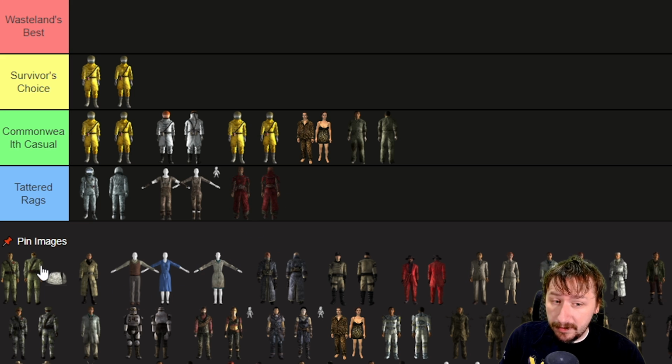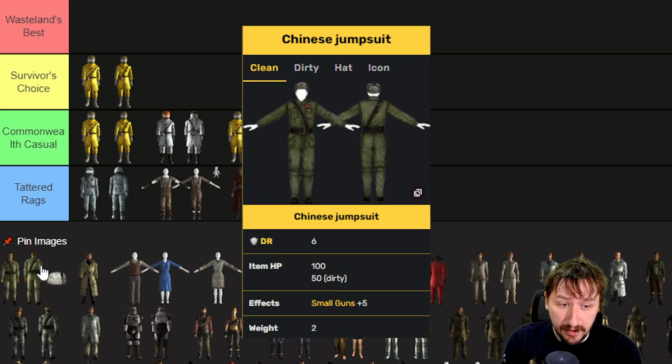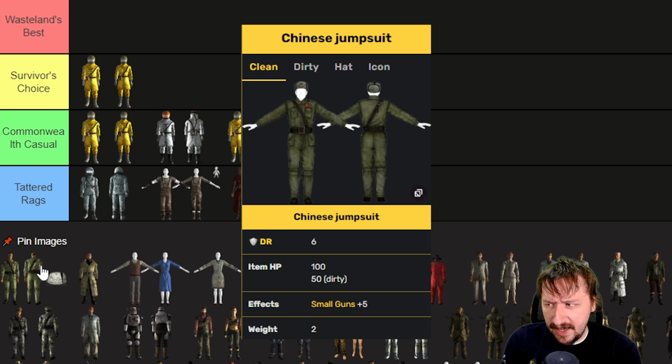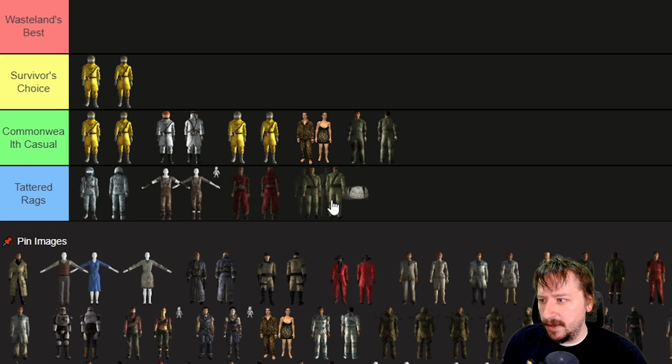And then we've got the Chinese jumpsuit. This also counts for the dirty Chinese jumpsuit because these are exactly the same. These protect for 6, which is actually okay for clothing. They weigh 2, which isn't too much. The dirty clothing does have less item HP than the regular one, but that's the only difference. So you might as well go with the regular jumpsuit, assuming you can get them. And these give you +5 small guns. +5 small guns is okay, but it's still not really worth going out of your way for as opposed to just throwing on regular armor. You're going to get more value from that just because you're going to have more survivability. So I'm also going to put this one in tattered rags. It's just not really worth getting.